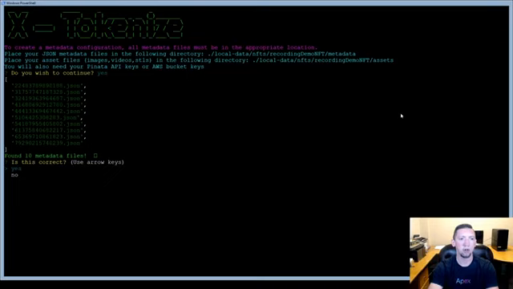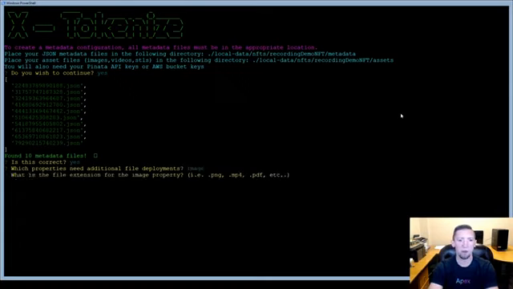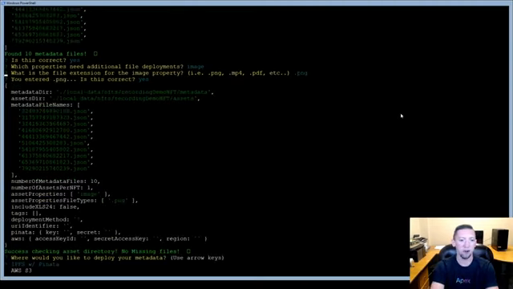So we will continue. It identified these 10 metadata files. Great. That is correct. And now it's going to open up the first metadata file that it finds, and it's going to ask you for which properties need additional file deployments. And in this case, it's the image asset that we created. You could do as many additional assets as you would need. So we'll select the image property, and it ends in a .png. That is correct. And we're going to set up IPFS with Pinata.